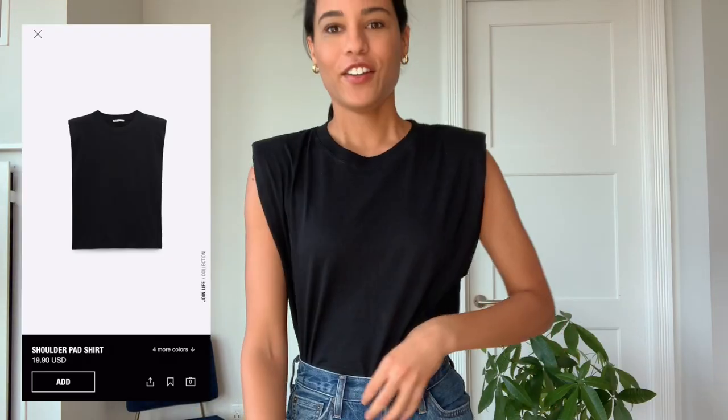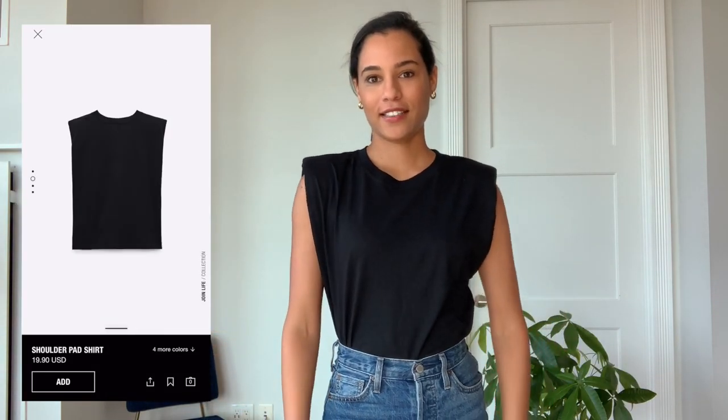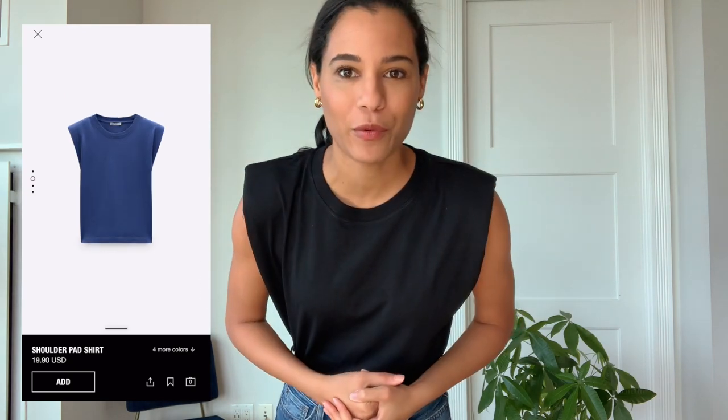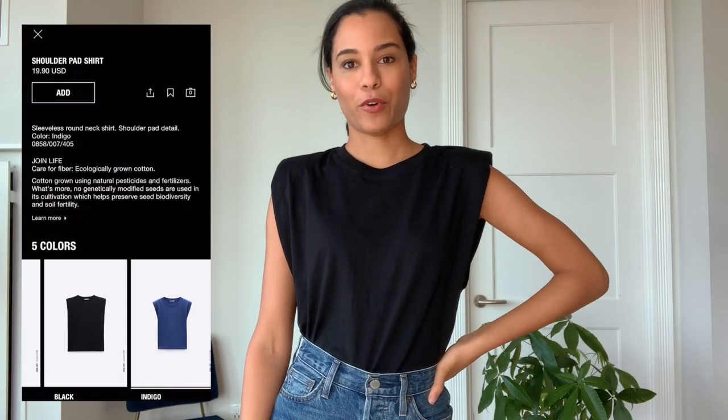This top is trending. I'm gonna call it the Grace Jones top because that's how everyone looks these days with the shoulder pads. I have pretty broad shoulders and wasn't really sure — I felt like I was taking a chance. It's trending, and if this was a year ago everyone would be like 'what are you doing?' but it's grown on me. I'd pair it with a black bra or no bra. It almost feels like it's gonna fall off my shoulder. I feel like I'm gonna make for a really good photo. I might keep it — I'm confused, going to decide at the end of the video.